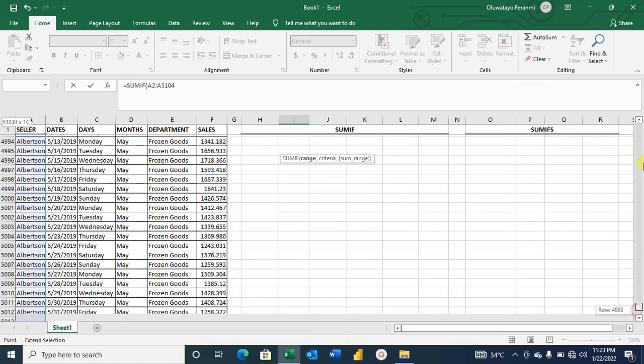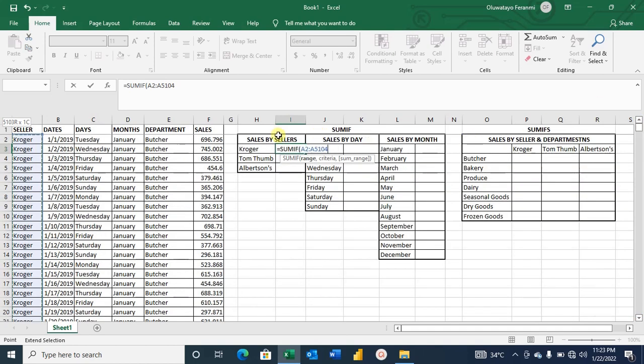So going back, when you've highlighted the entire cells that you want Excel to look through, then that is your range. Then you type a comma, then you select your criteria. Now this is the criteria. You can decide to type your criteria in quotes.